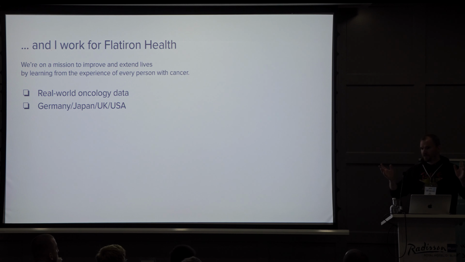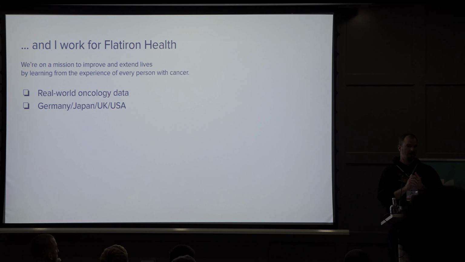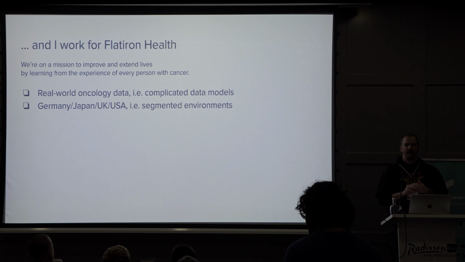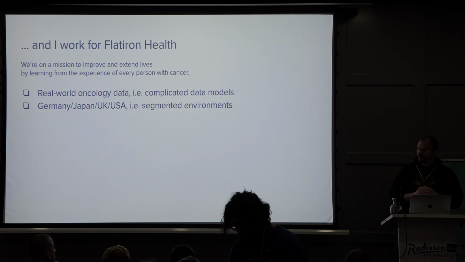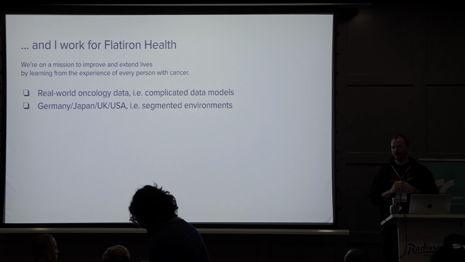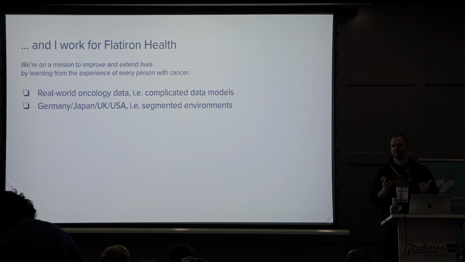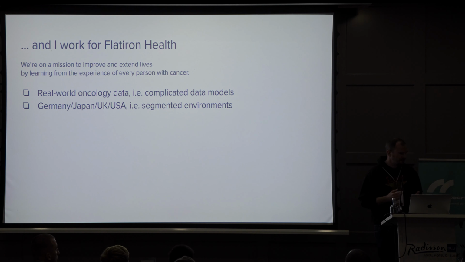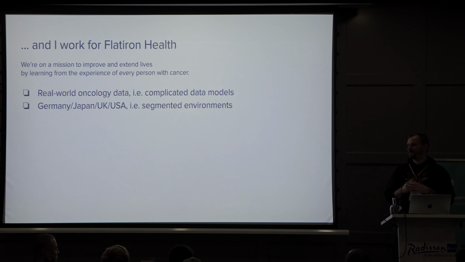So that means two things. First of all, we deal with oncology data. Nowadays you would not call it big data anymore. I'm not sure if you would call anything big data nowadays. What I mean is we don't deal with petabytes of data, right? Hundreds of gigabytes, but not petabytes. If you're dealing at that scale, then you might have different problems. But the data models are very complicated.